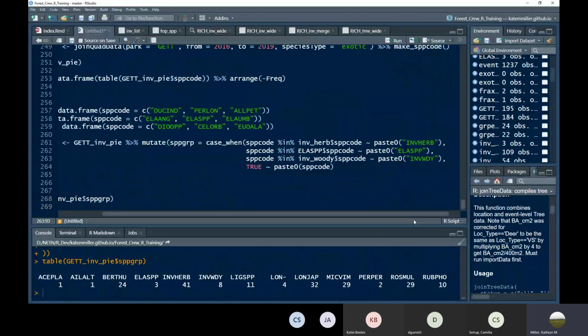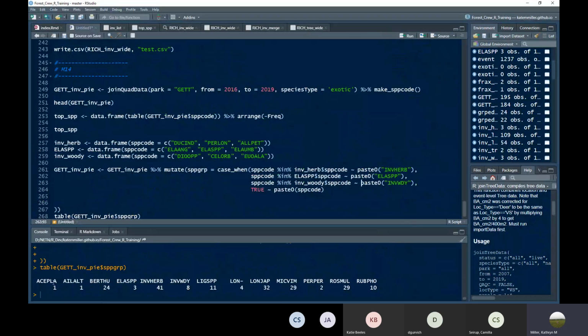Okay, I still have a lot of groups in here, with 13. So this is where we might want to, I guess we could take the Elaeagnus and put it in the invasive woody. That would take us down, and there's only 3 in there.